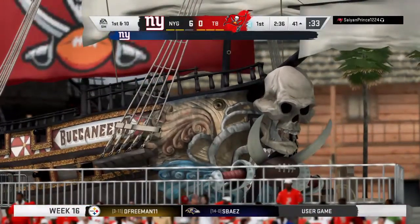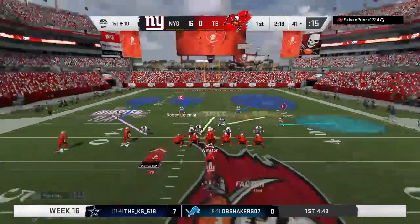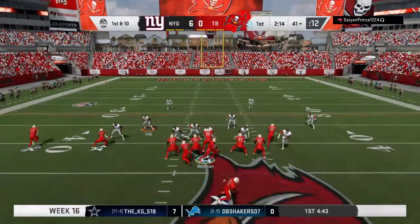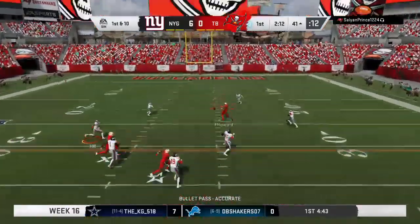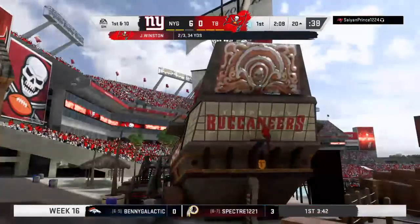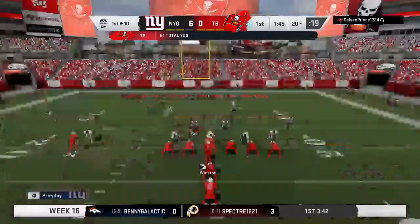And that's the first connection, the number one overall pick in 2015 finding the number 7 pick in 2014 in Evans. And what a great target Mike Evans is for Jameis Winston. Winston's a pretty accurate thrower, but that catch radius that Evans provides makes him that much more dangerous. A good pickup there, 21 yards.